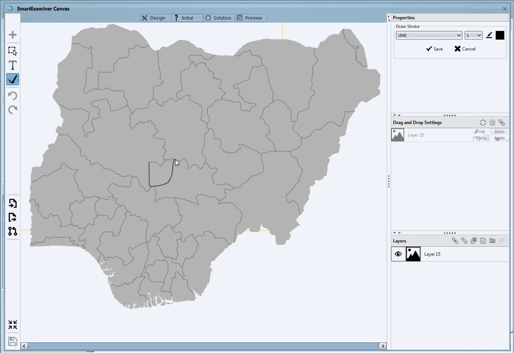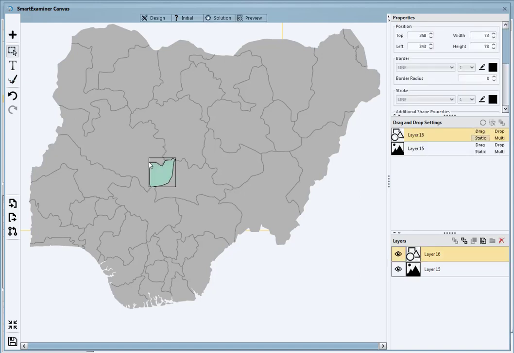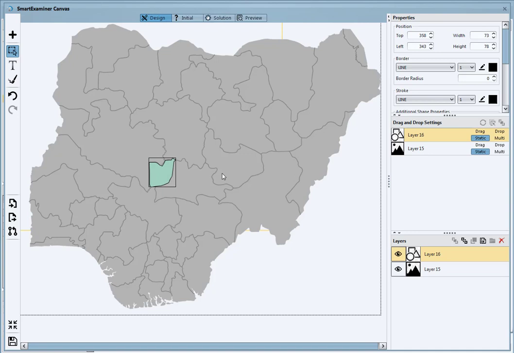Just be careful not to double click, because when you double click, it signals the end of your tracing and it just joins it to the very starting point. So I'm now at the starting point. I just double click and it's going to create my shape for me. Okay, so this is not the best of drawing. I'm just trying to be fast here.